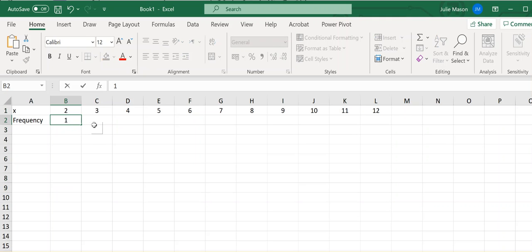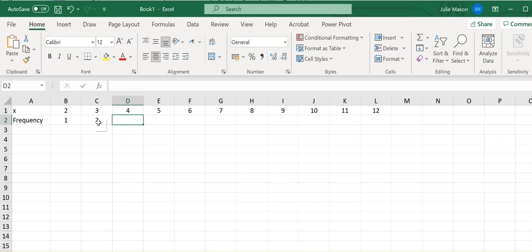Okay, so 1 chance of scoring a 2. 2 out of 36 of getting a 3. So we said it was 3. We had 4, 5. To get a 7, it was 6.